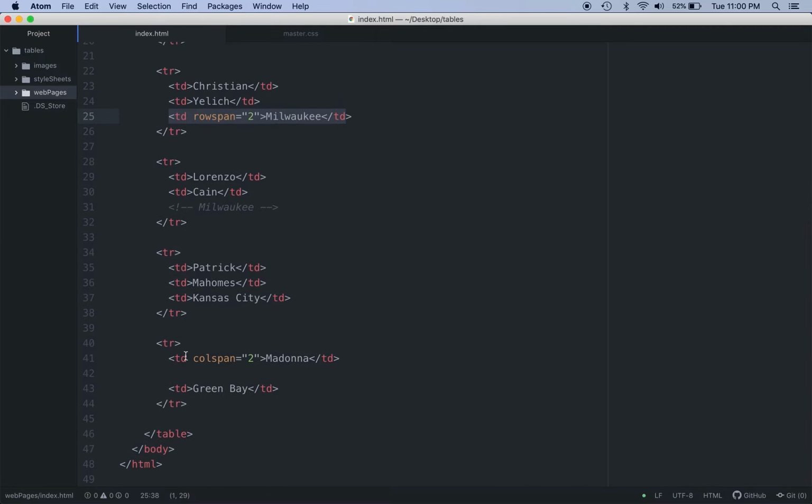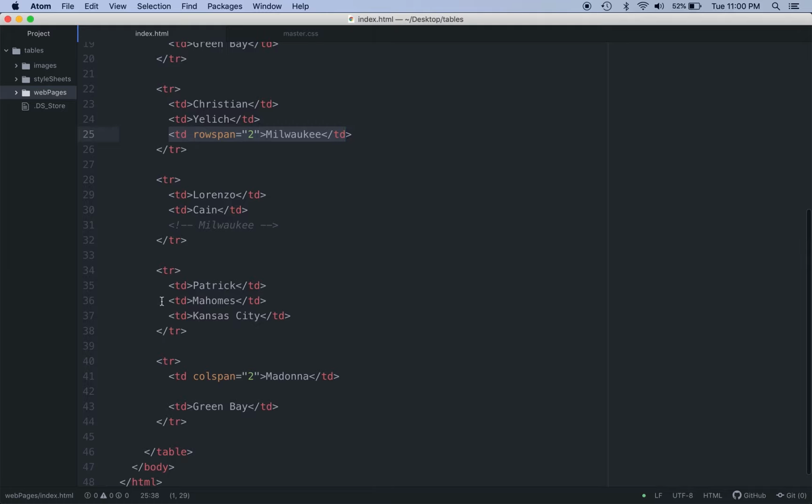Same thing with Madonna. I need 3 columns, but I start with 2 just based on the name. So the name Madonna is taking up both the first and last name. So it's 2 columns because the col span equals 2, and then Green Bay is the third. Because I have 3 columns in my table, every row within my table really should have 3 columns.